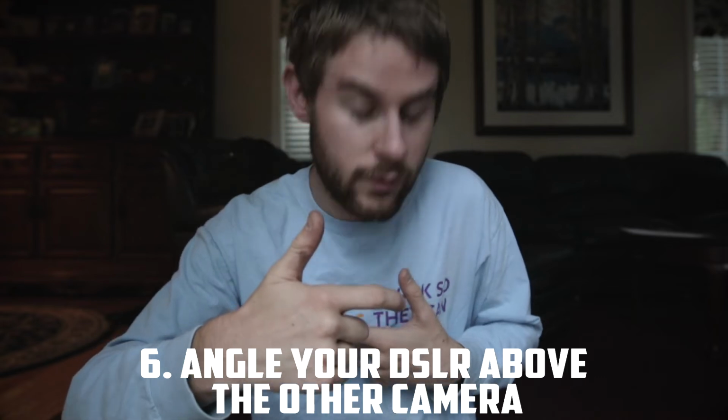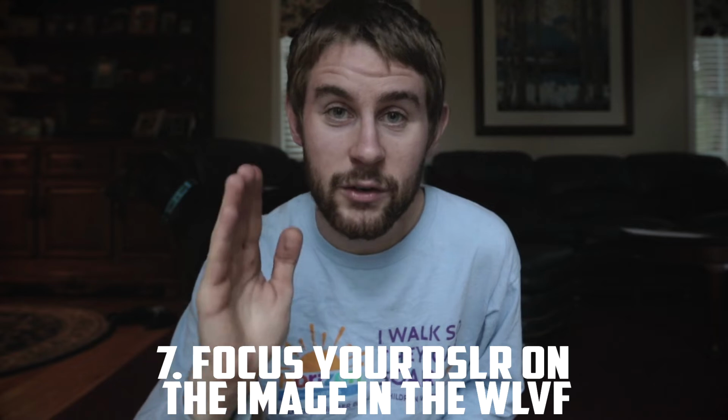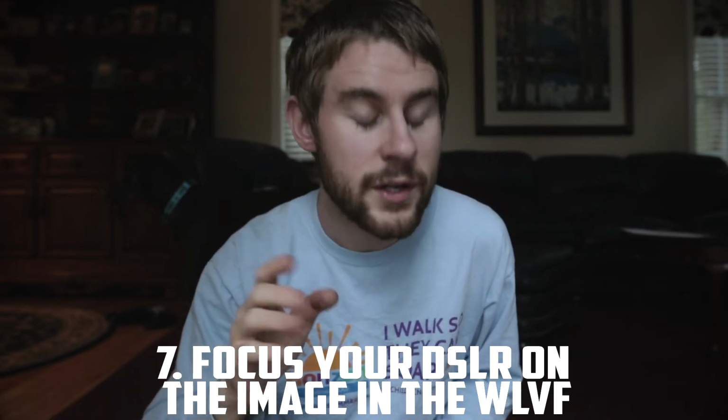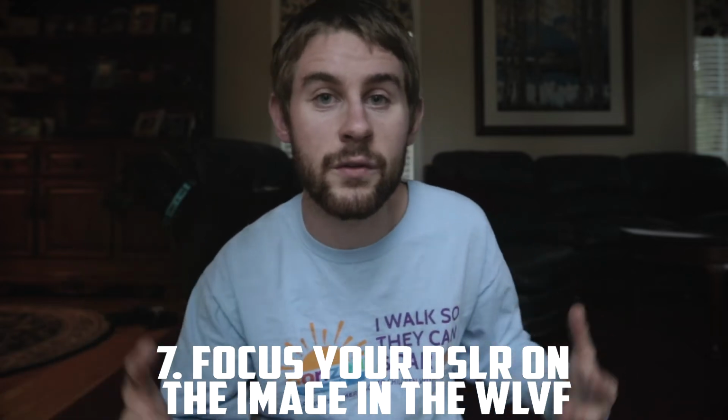Once you have your scene all set up with the waist level viewfinder, grab your DSLR, grab your other camera, whatever you're using to actually take the picture, and have it face down right above the waist level viewfinder. Next, you want to make sure that the camera you're taking this picture with is properly focused on the waist level viewfinder. In order to do that, just set your autofocus right on that little window, or manually focus it right on the image that's inside this window right here.